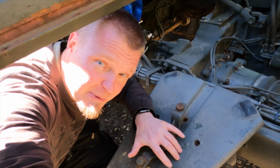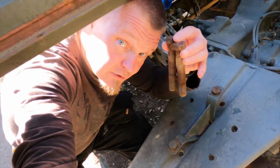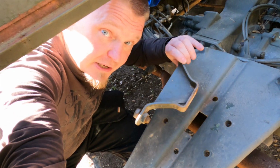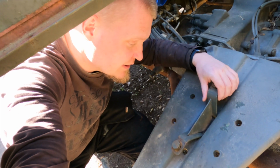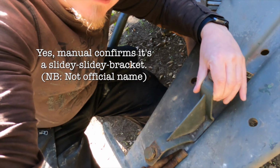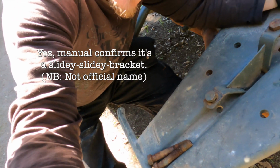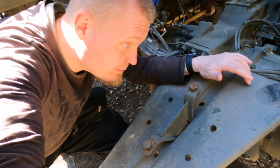I've just taken the spare wheel off. It was fastened with 2 bolts to the bracket, and then this bracket was fastened to the rim, and I'm assuming this is some form of a slidey bracket that goes into the channel here, so that you can maybe tip the wheel up to there and push it into there and then secure it to the actual frame.